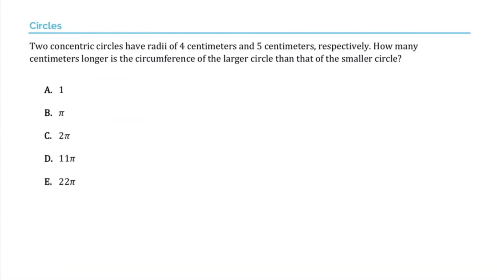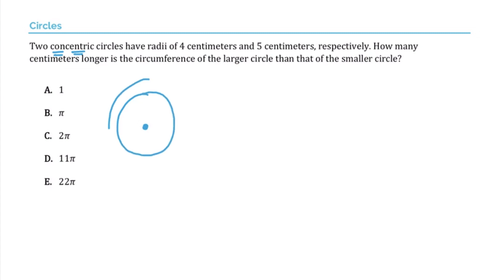Two concentric circles. Okay, what does that mean? Con means with, for those of you who study or speak Spanish. So concentric circles means with center. It basically means that they have the same center. So I'm going to draw a center, and then I'm going to draw two concentric circles, two circles that have the same center. And please excuse my circle drawing skills.